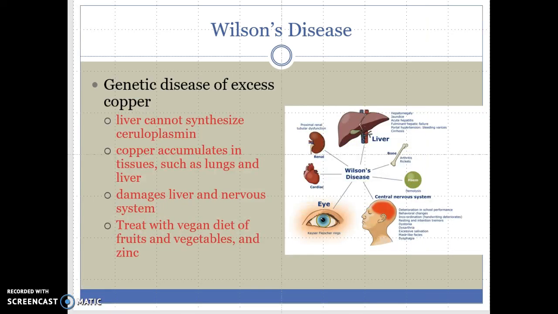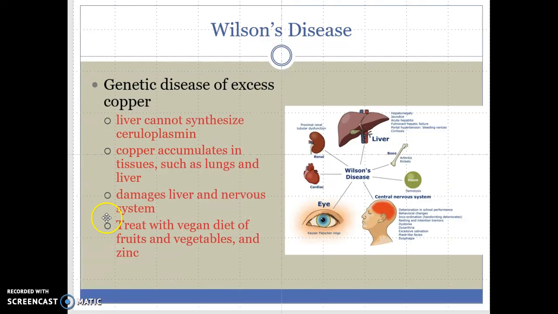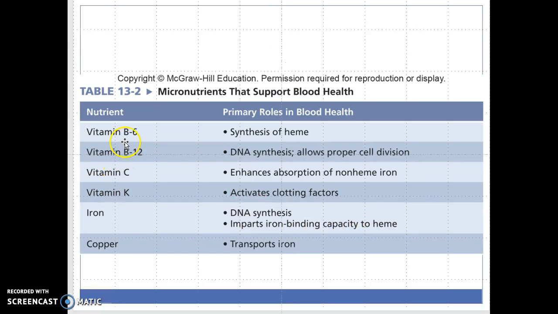And there's just one last thing you'll want to review. Just like we've talked about sickle cell being a genetic disease, there's another one called Wilson's disease where you actually absorb too much copper. And it's interesting because we need so little of it, just that 10 milligrams would kill you basically, but just a few micrograms. If you get too much, you actually absorb too much and it damages your liver, and often people need liver transplants. So, okay, those are the minerals you have to remember, copper and iron, and then these 4 vitamins in addition to folate.